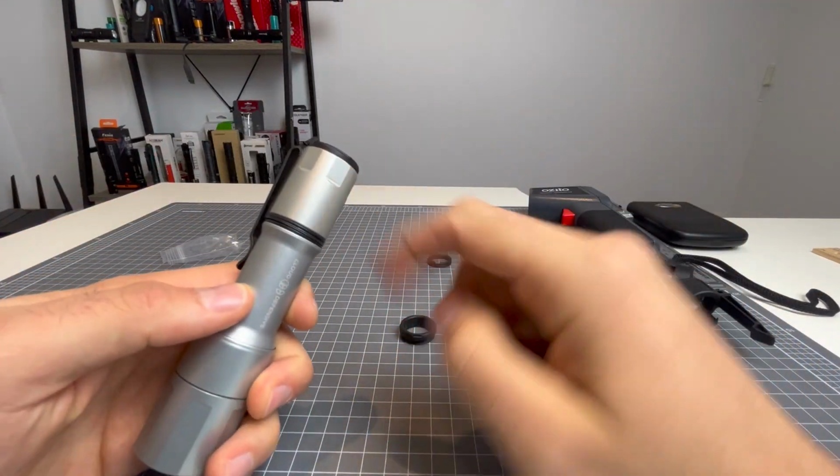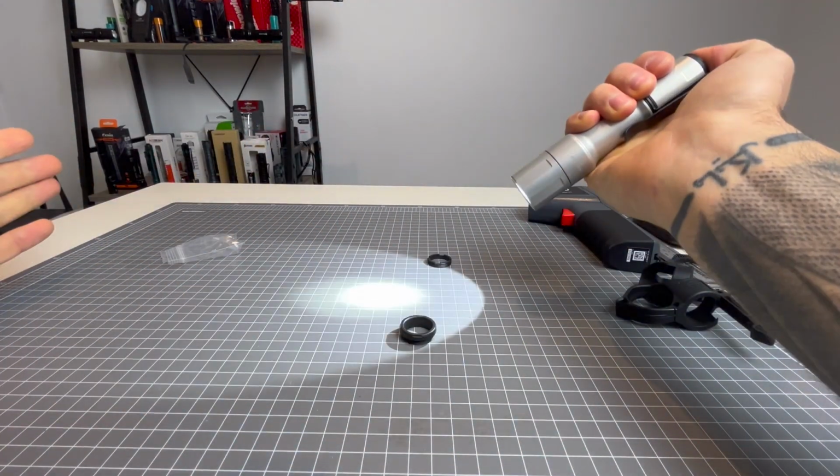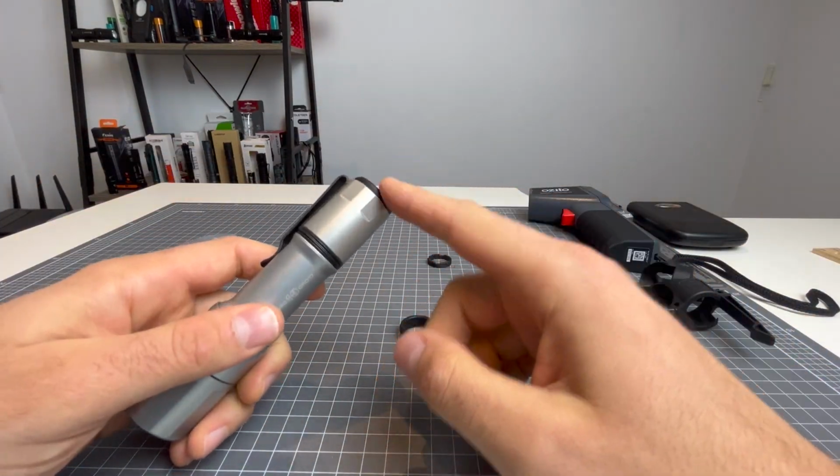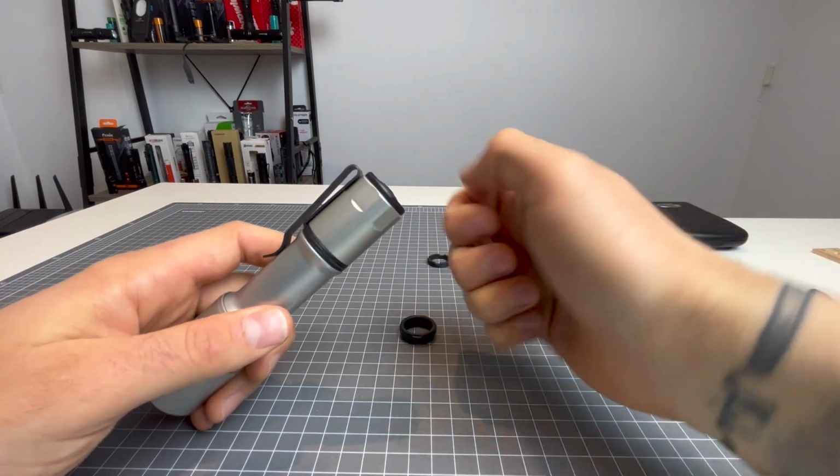So this one's probably my favorite because I love the old momentary. And, especially for self-defense, momentary is brilliant. It is not too deep that you really have to kind of stick your thumb in.